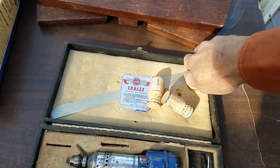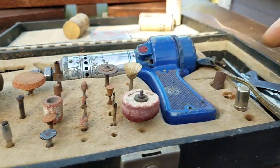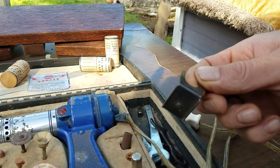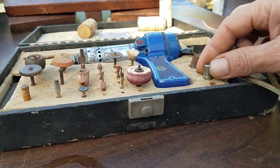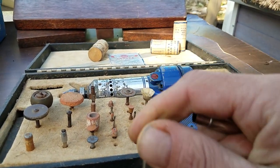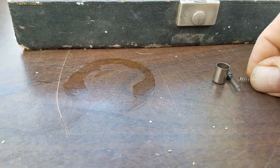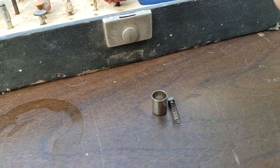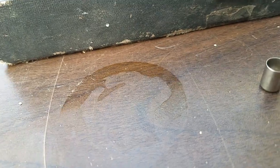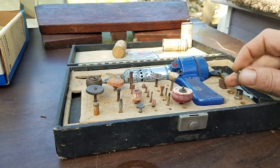But anyhow, it also has all these other components over here, and the wrenches and all the little components that go with it. And in here, in this cool little tube, it even has a pair. I think these are bushings, if I'm not mistaken. And yeah, so it's pretty much a complete kit. Pretty cool, huh?